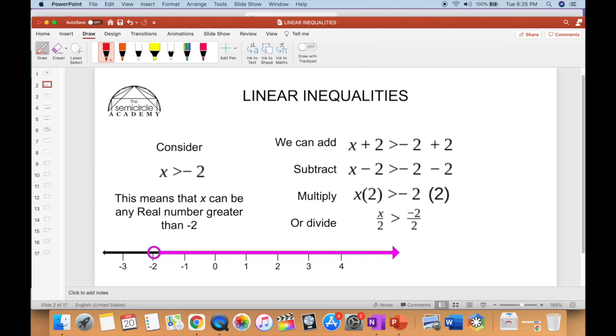So the side that's separated, think about that as the greater. Whichever term is on that side will be greater than the other term, and this term is less because the distance is greater. So consider this, x is greater than -2, right? Now what this means is that x could be any real number greater than -2, yeah? Any real number greater than -2. And this is a common sense kind of thing. So don't let the algebra get you down. You know, it really is common sense, right?